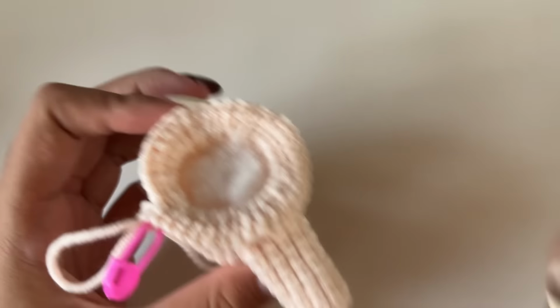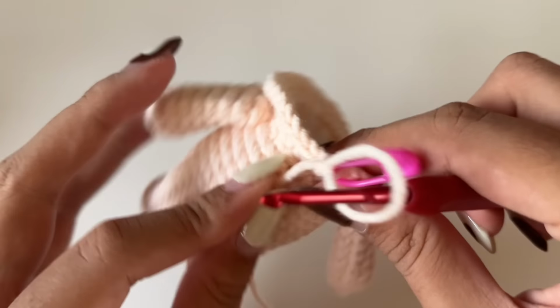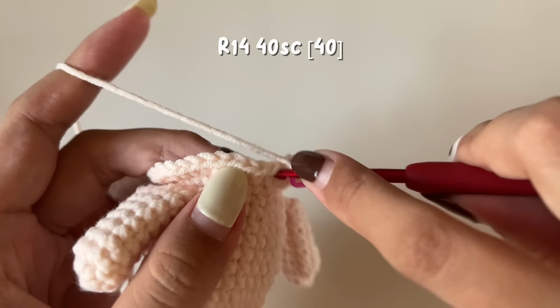Now we're gonna do round 14, which is very simple. You just have to make 1 single crochet into each stitch, and there will be 40 single crochet in this round.